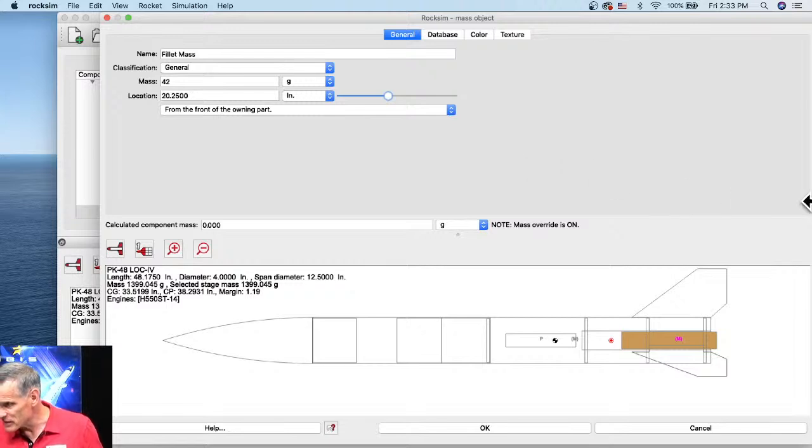3D printer guy says, could you weigh the glue epoxy bottle before and after the fillets? I would weigh the rocket itself and not the bottle of glue, because sometimes not all the glue makes it onto the rocket. And then it depends on what type of glue you're using. If you're using a white glue or a yellow glue that has water in it, when that water evaporates out and the glue hardens, now you lost all the weight of the water. So not all of the glue gets onto the rocket and stays there.